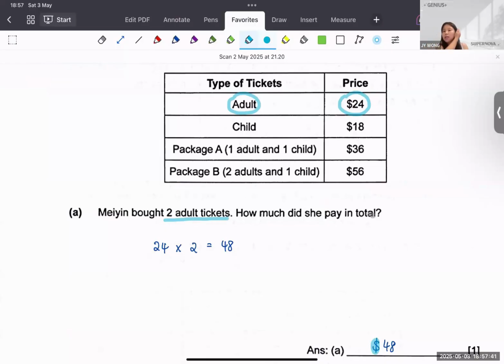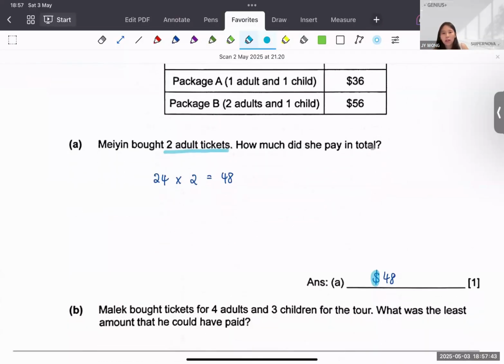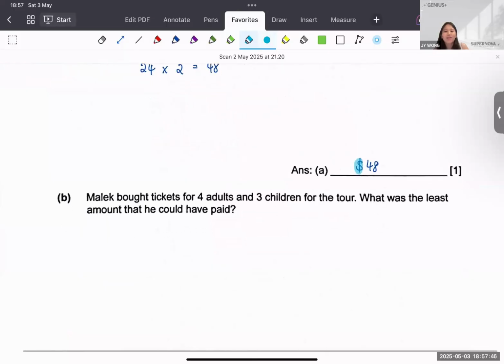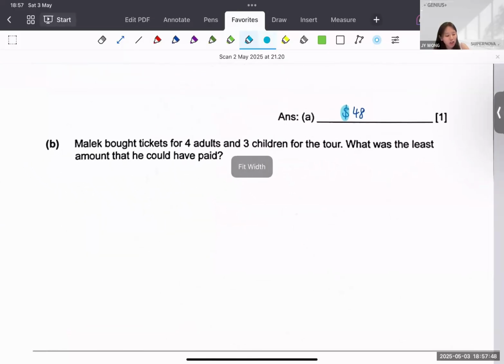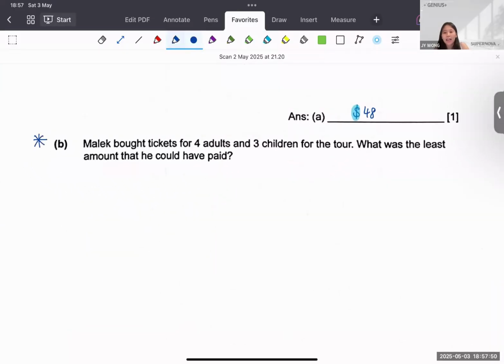Okay, I see answers 130 for the next one. Okay, just to let you know, this question is a trick question. If your answer is 130, you got tricked. It's not 130. It's actually less than 130. So I see that some of you have the other answer, which is 128.